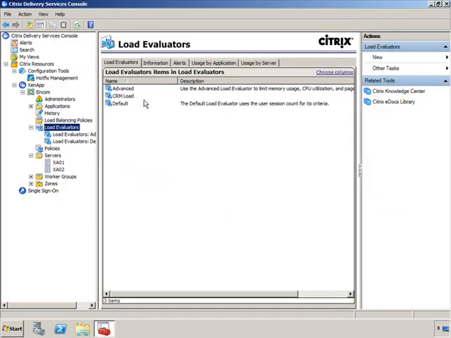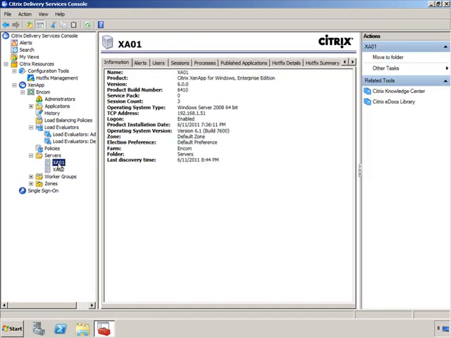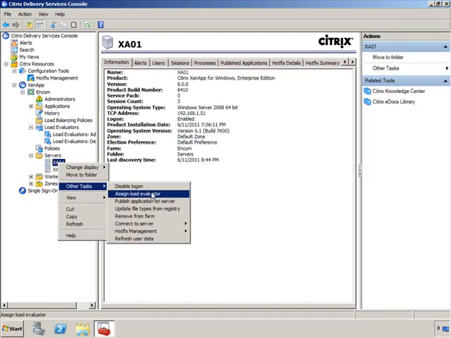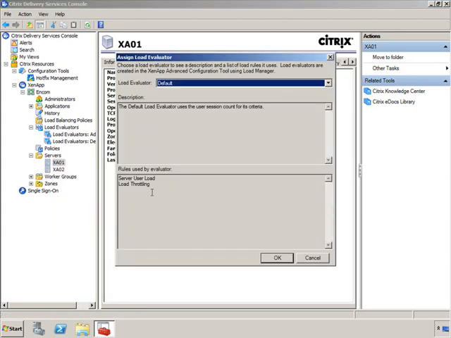Now once you've created it, you'll notice that it automatically puts it here into the load evaluators node, so to speak. And if you want to assign it to a particular server, you're going to select that server on the left, right click it, drag down to where it says other tasks, and then click on assign load evaluator. Now from the drop down box, by default it's set to default.